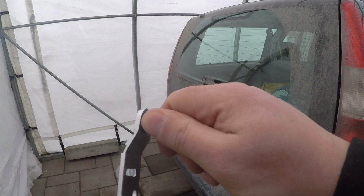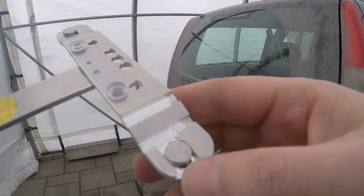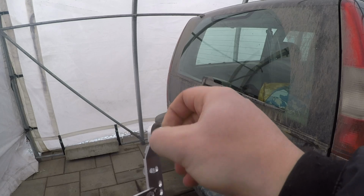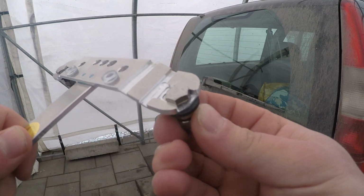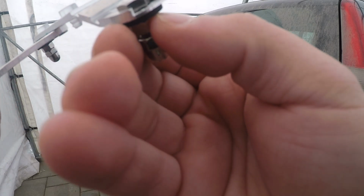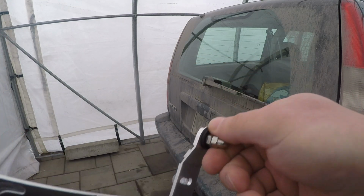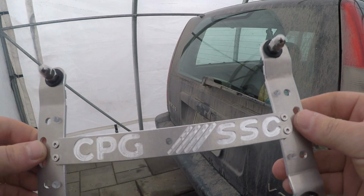We also use stainless steel hardware, so we've got, of course, the studs, which are actually bolts in these slots so they don't move around. As you can see, these are adjustable, so when you release the acorn nut and the jam nut, this can move up and down depending on how you want to adjust your plate, depending on what kind of plate you have, plate frame, whatever it is. These are adjustable. We will get to that afterwards as we install it. And we also have these acorn nuts that mimic the original ones. They're also stainless steel, so they're going to last really long.